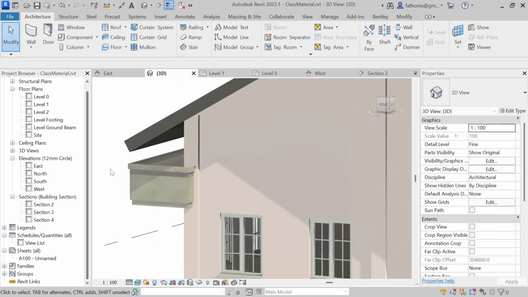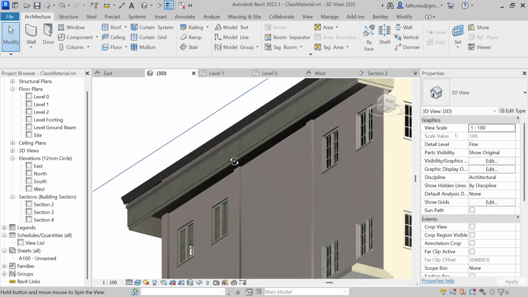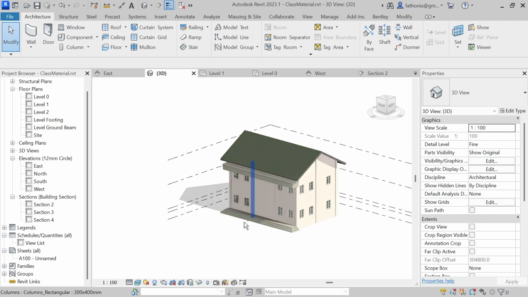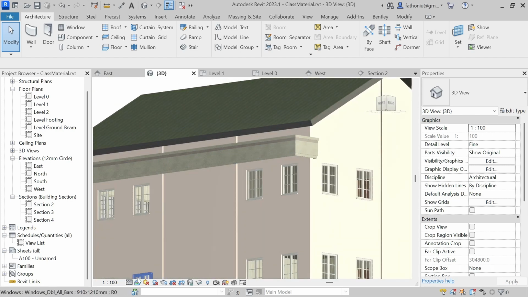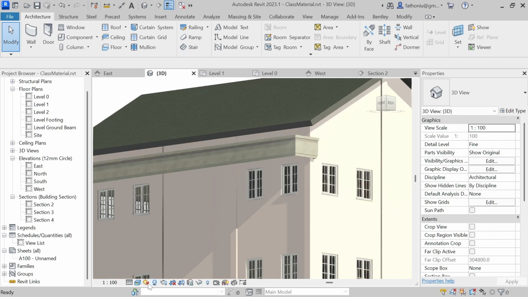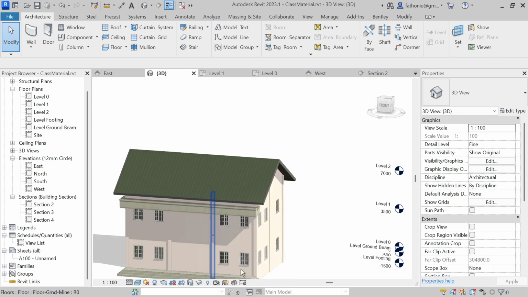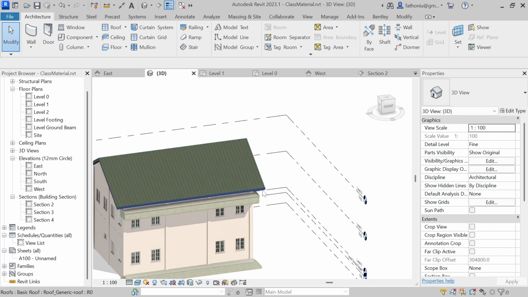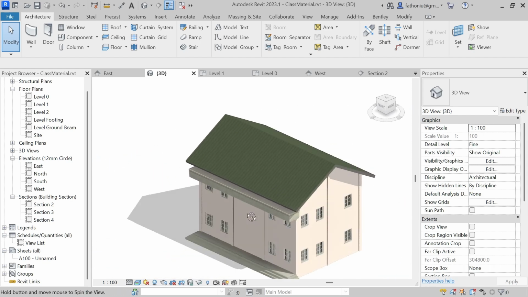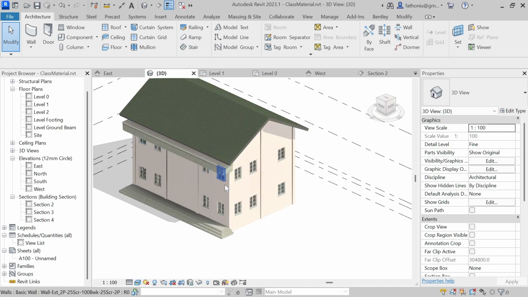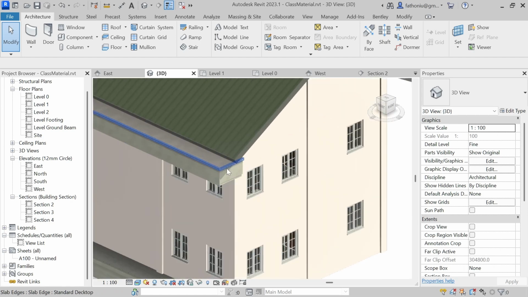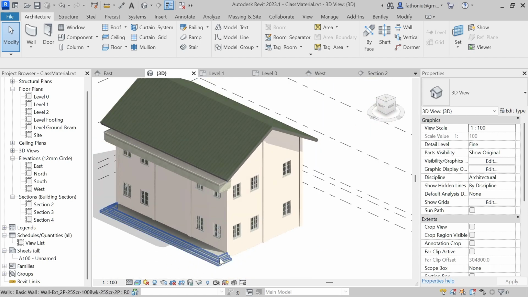Escape. So we have the deck here, right? When you switch on the shadow, you can see the effect of shading on the building. Select this one, and this one is set as the sun path. Okay, then. So we have the deck, the edge footing, the profile, and the steps.